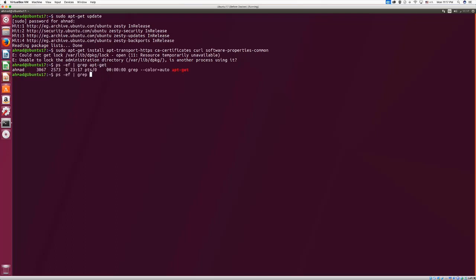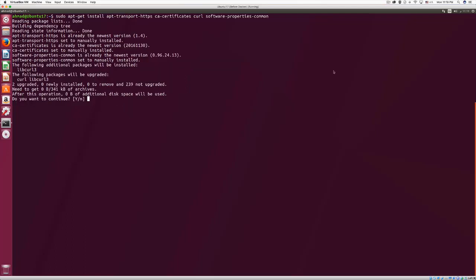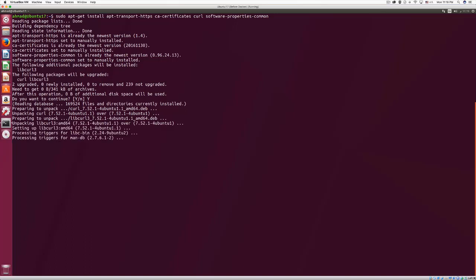So you'll have to search for the process dpkg using sudo and your normal user, and if it is found, just kill the process that is using it. And once done, you can start installing those prerequisites. Do you wish to continue? Yes. And it's going to download and install the prerequisites for Docker.